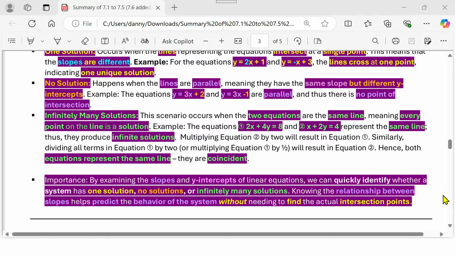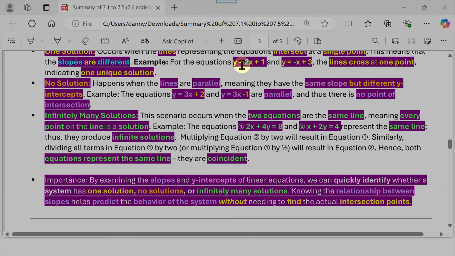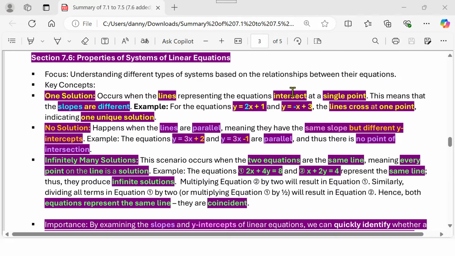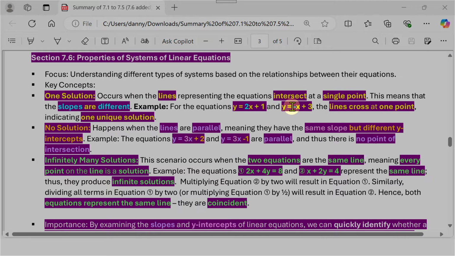But now you can just look at the slope and y-intercepts and determine a lot about the equations and know something about the behavior. So again, if you have different slopes when you have both equations in y equals mx plus b form, you're done. Different slopes indicate one solution, one possible solution to a linear equation, because different slopes indicate that the lines are non-parallel and therefore they will intersect at one unique point.